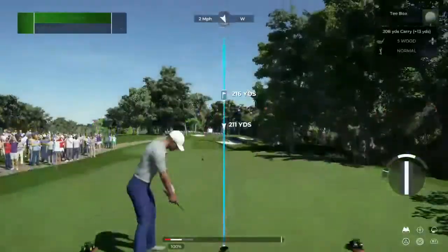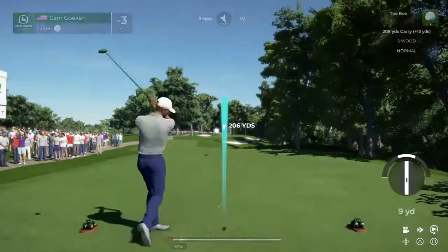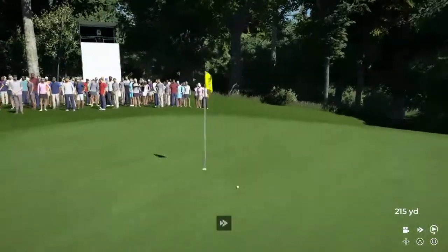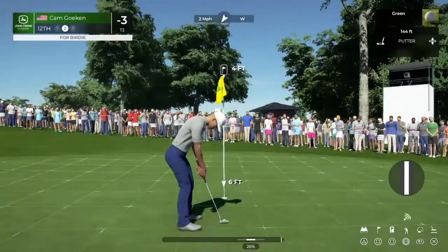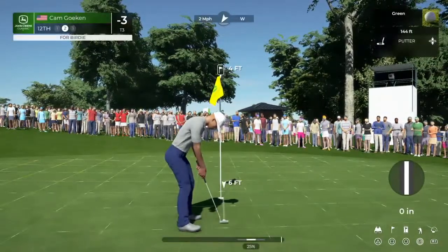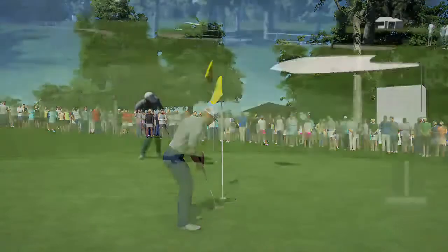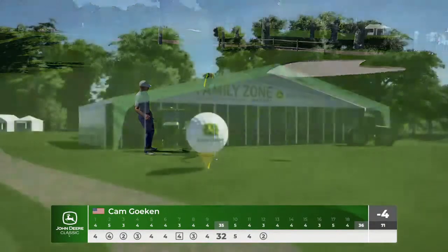Teeing off here on the 12th hole. Par 3 plays 208 yards from the back. In saying that, this is a good birdie opportunity as the green is massive in size. We'll get a share of second if you can make this putt. It's got a chance. And racking up their fifth birdie of the day. And that will take him to 4 under.